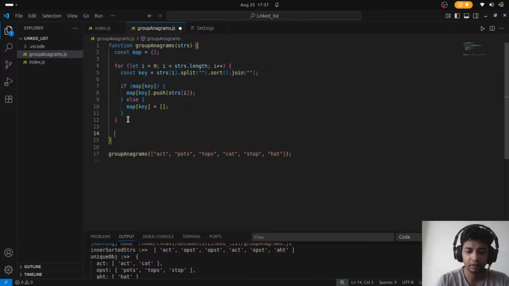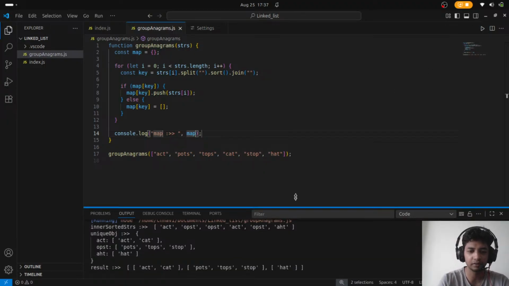So let's just see the value of map at the end of these operations.